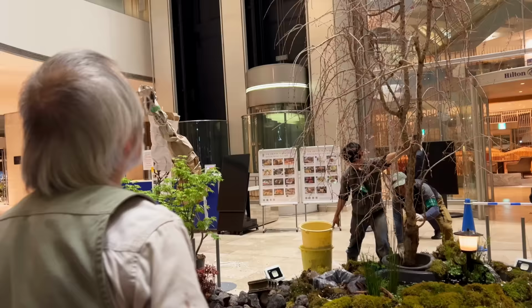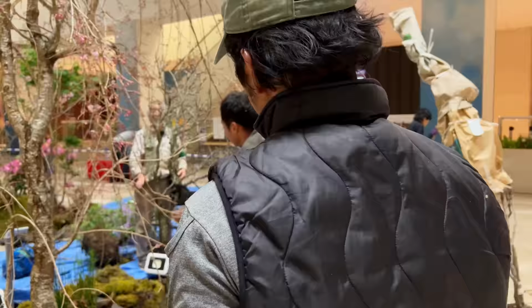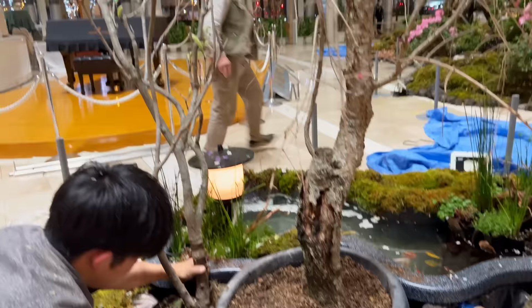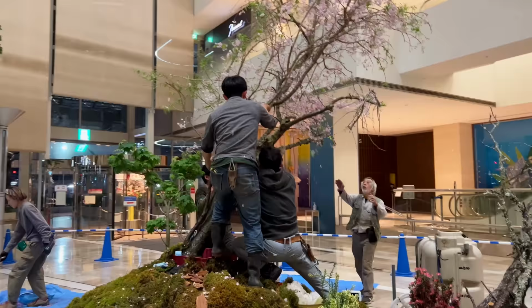Meticulous design and planning that must have taken ages is finally taking shape. All hands are on deck at this point, and time is of the essence. I felt very lucky to be surrounded by this high level of coordination amongst a creative and determined team. Whenever I was not filming, I attempted to help with the easier tasks. It was way past midnight, but everyone, including myself, felt fully charged and energized.